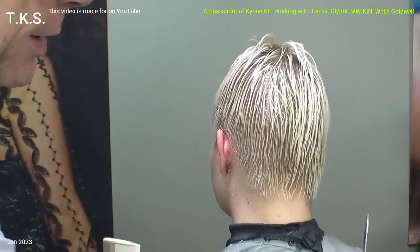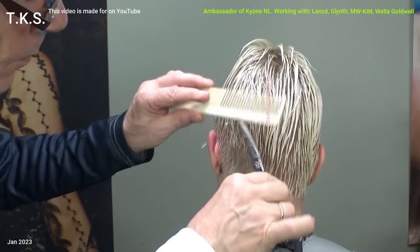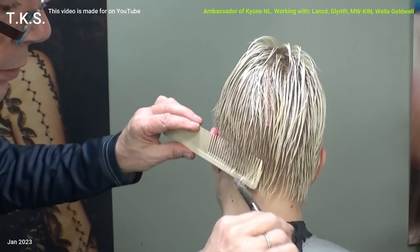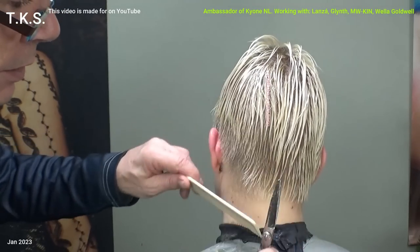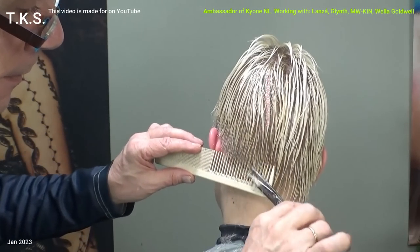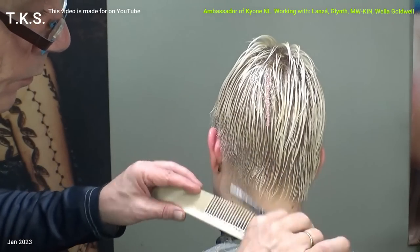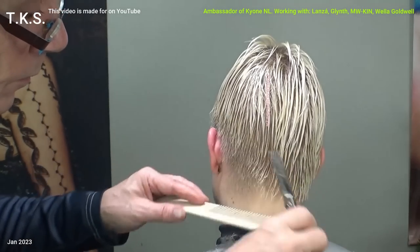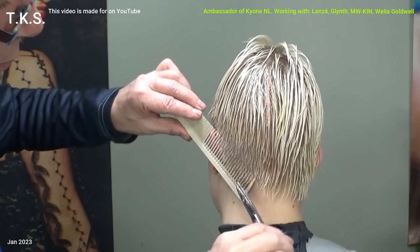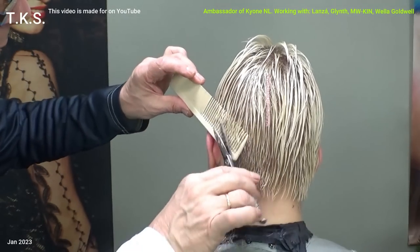Coming to the underlines, work till I get on the rounding I created myself on the volume of the skull bone. I really love scissor over comb techniques because they are beautiful and soft.